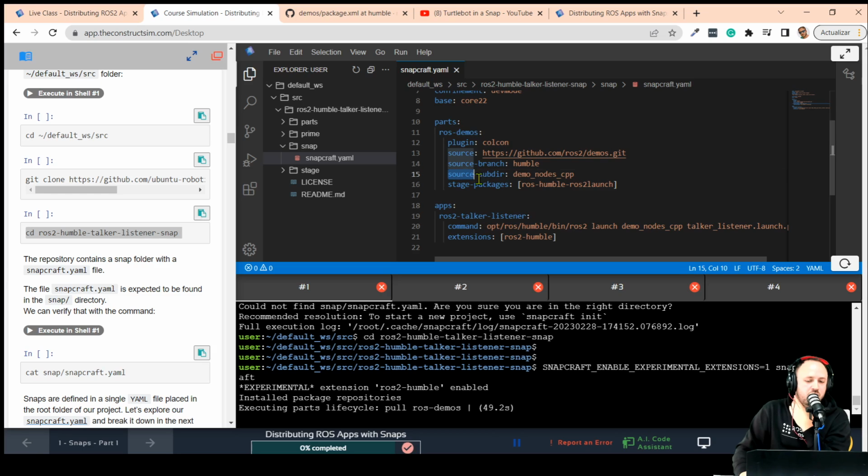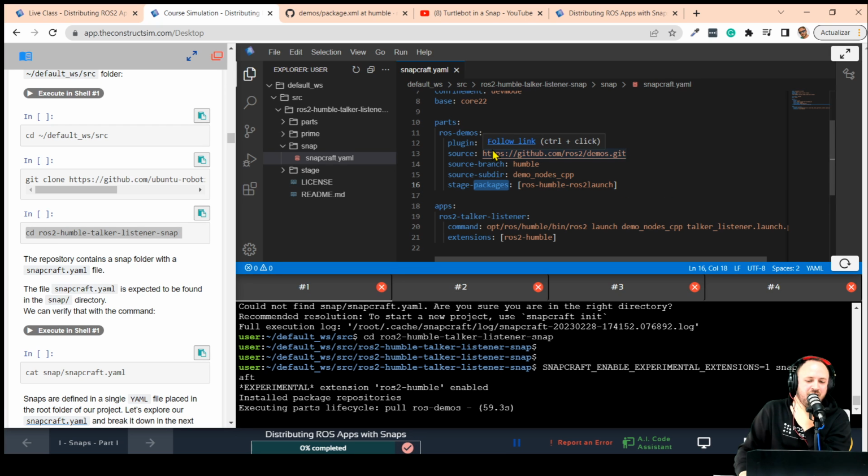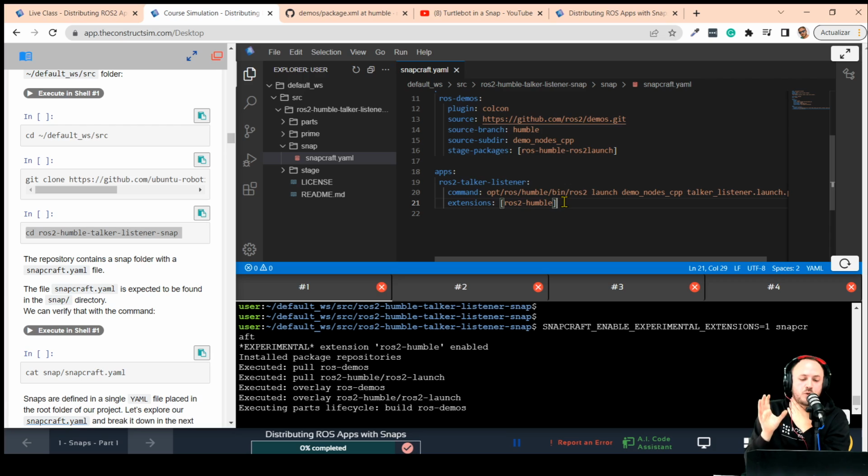We provide a source subdirectory with the specific package that we are going to be using, and stage packages with any additional dependencies. And then finally we have this apps section, which is the one that is going to define the end applications that our snap is going to provide to end users.